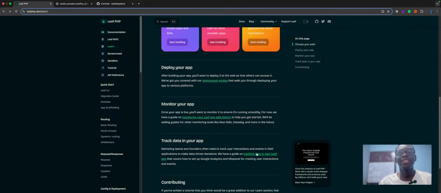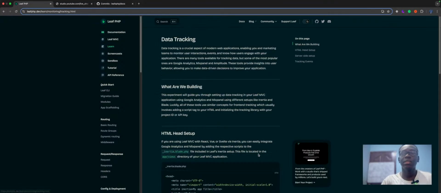Tracking data in your application is usually done with something like Google Analytics or Mixpanel. If you have an application where you need to track what your users are doing, like how users interact with your application, moving from this page to that page, clicking on this button, that kind of stuff, you go with Google Analytics, Mixpanel, or other third-party providers.